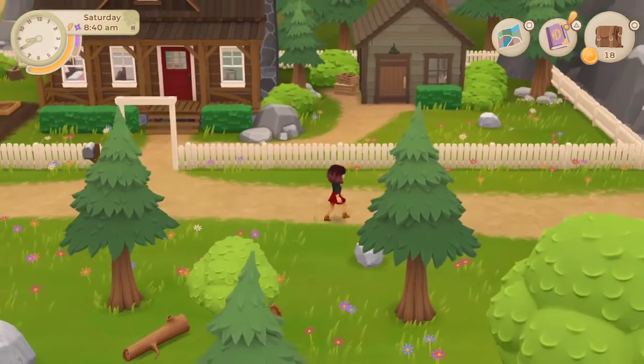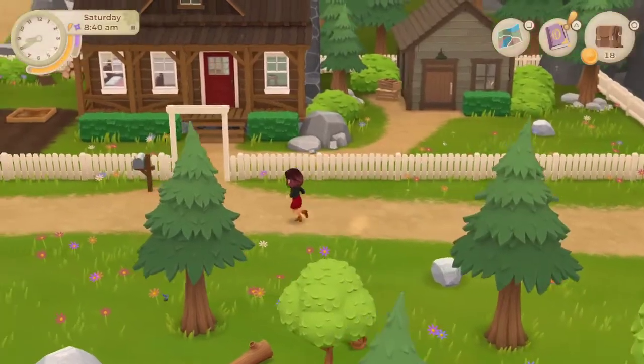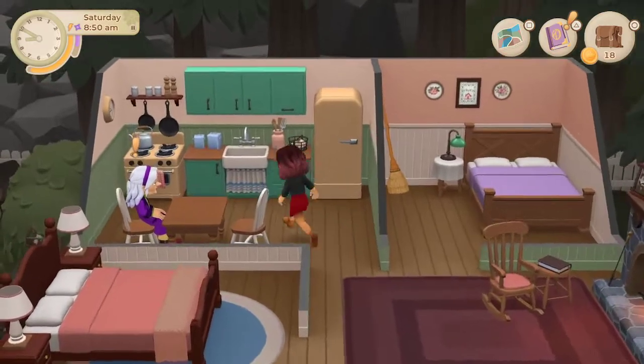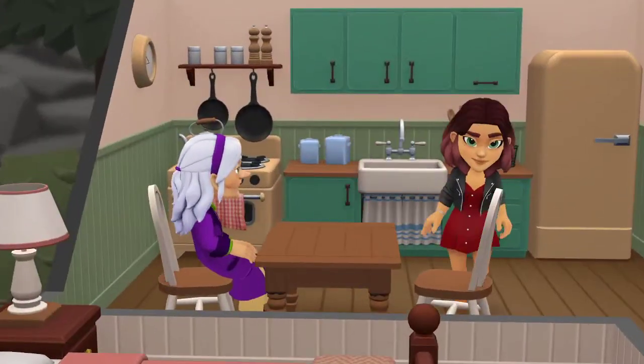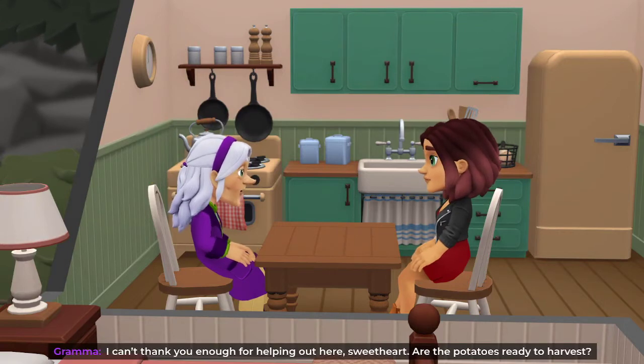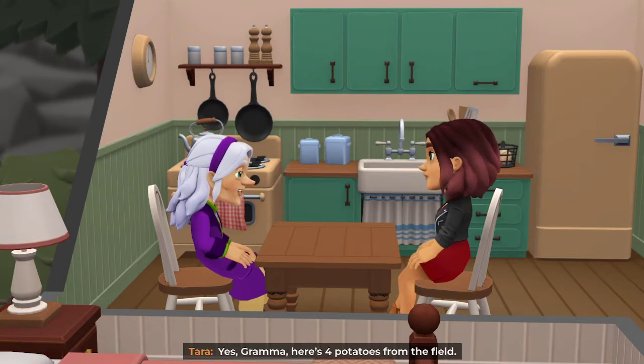Okay. So what do we need to do from spud to spud? We've got to take the potatoes to grandma. Oh, okay. Are the potatoes ready to harvest? Yes, they are. Grandma, here's 4 potatoes from the field.